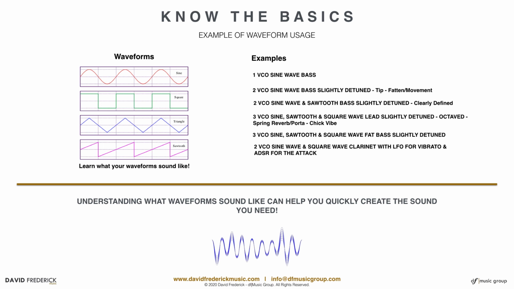I'm using 3 voltage-controlled oscillators. One's a sine wave, one's generating a sawtooth, the other's generating a square wave that I've slightly detuned and put an octave up. I've added some spring reverb and a little bit of portamento. Again, this is about as simple as it gets, but what it does is create kind of a Chick Corea, Return to Forever lead sound, or a Jeff Lorber lead vibe. But again, super simple: 3 oscillators, 3 different waveforms, slightly detuned, with a little bit of spring reverb and a little bit of portamento. Let's take a listen.